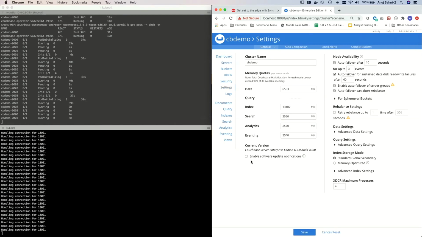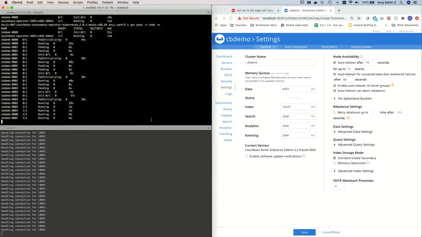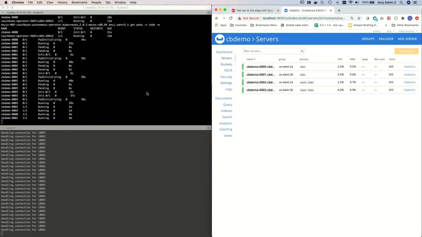Now let's move on to the second section, which is the automatic healing or self-healing aspect of the Kubernetes cluster, right? That's why we are deploying our Couchbase in Kubernetes, because we want Kubernetes to manage, monitor, and heal our cluster whenever there is an issue.